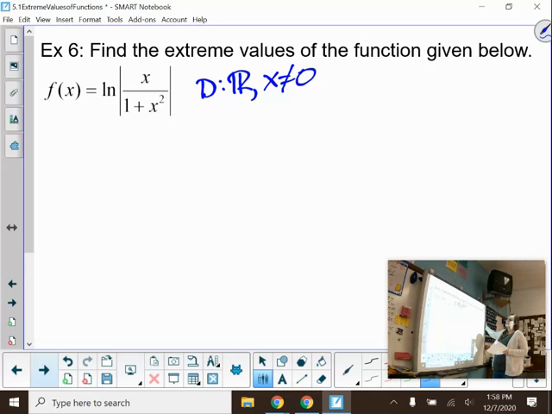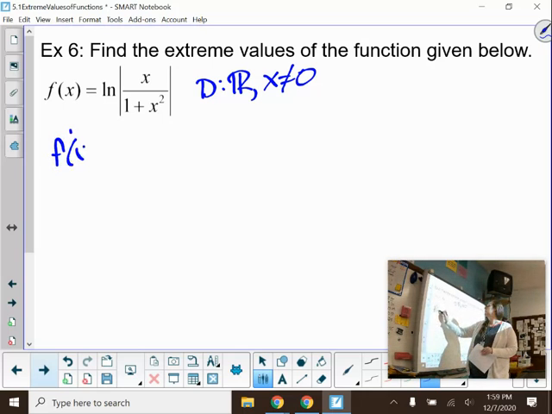So we have f of x is equal to the natural log of the absolute value of x over 1 plus x squared. The only domain value that is excluded is 0, because that would make your fraction 0, and you can't take the natural log of 0. We don't have to worry about negative numbers here because you have an absolute value. This is going to be a little bit more complex as far as a derivative goes than what you might be used to dealing with. So that's just something to keep in mind here.